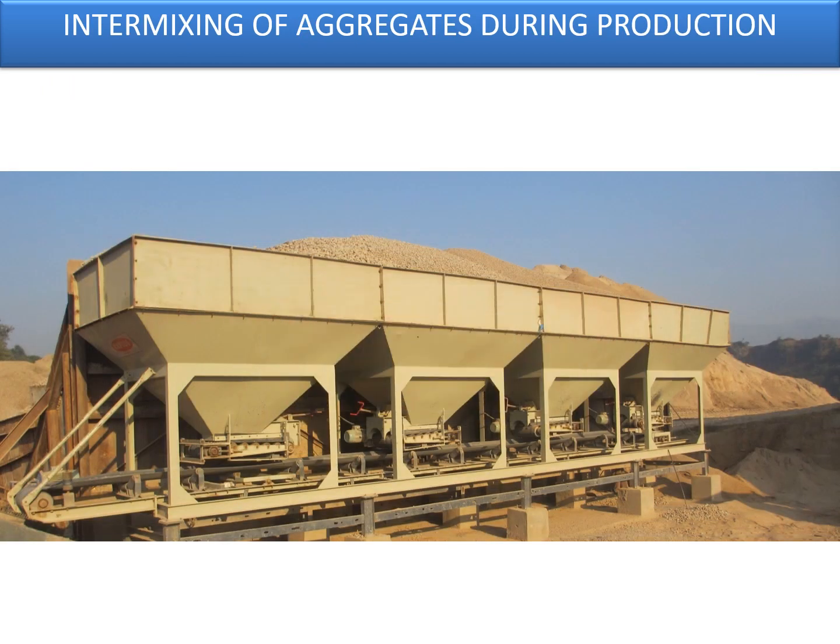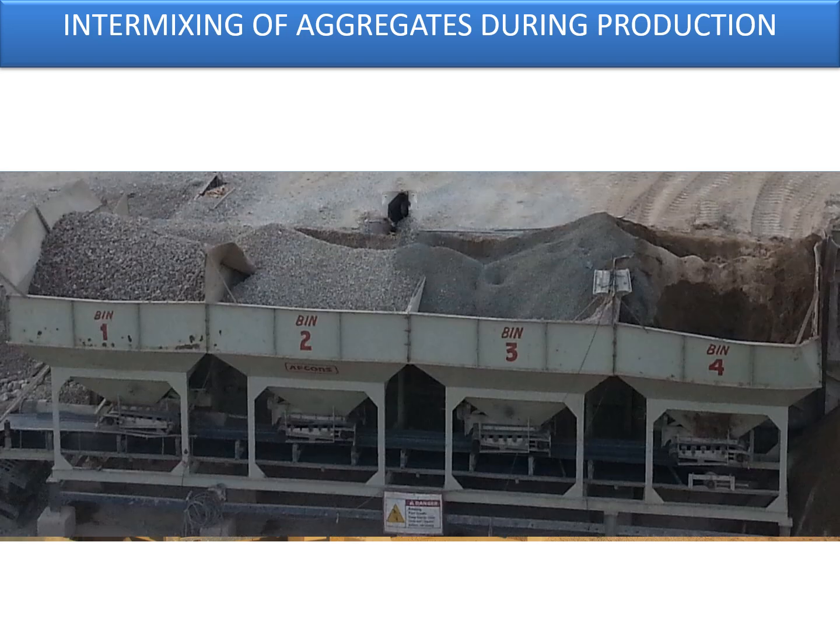If you see the photographs, the intermixing of aggregates will have an impact on the total quality of the mix, because all the bins are designed for a given percentage of 40, 20, 10 and dust. If there is intermixing of 40 and 20, or 20 and 10, or 10 and dust, then the percentage of aggregates of 40, 20, 10 and dust in the WM mix will not be accurate. It will either go up or it will go down, so there will not be any control as far as the gradation of the mix is concerned.